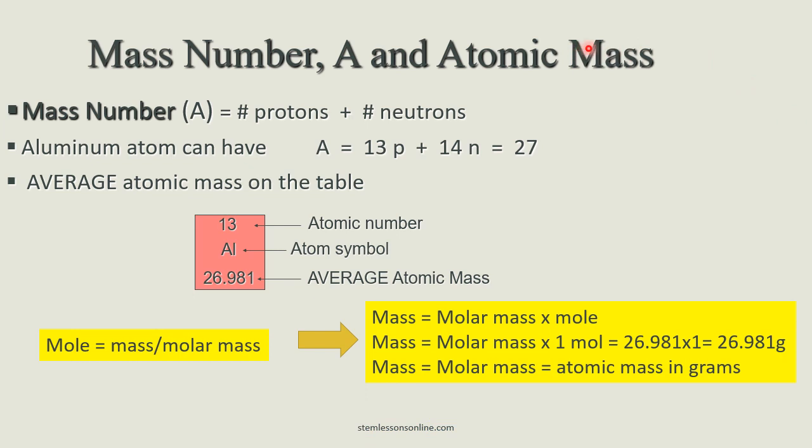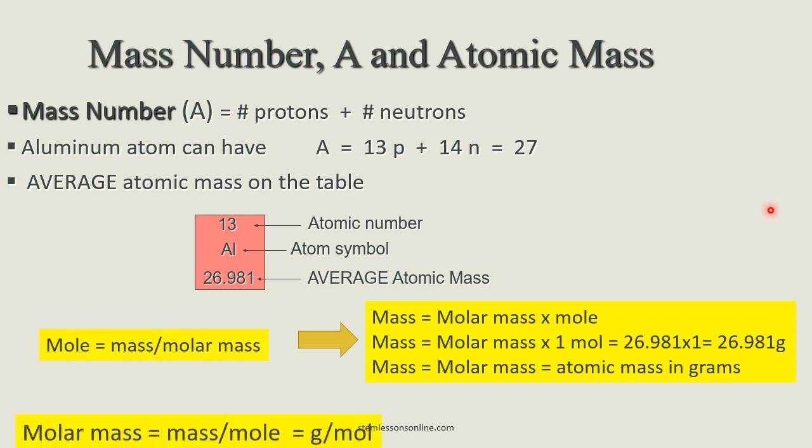When we rearrange the formula to find the mass of 1 mole, we can see that the mass of 1 mole is nothing but the molar mass. Say for example here for aluminum, to find the mass in 1 mole, we will take the molar mass from the periodic table, that is 26.981. We will multiply with 1, which equal 26.981 grams. So mass is nothing but molar mass, which is same as atomic mass. Only difference is we express that mass in grams.